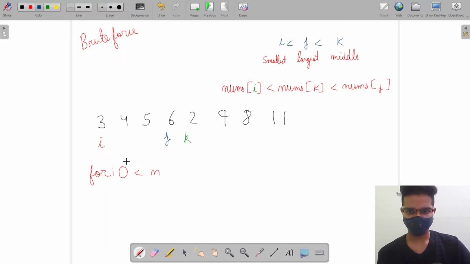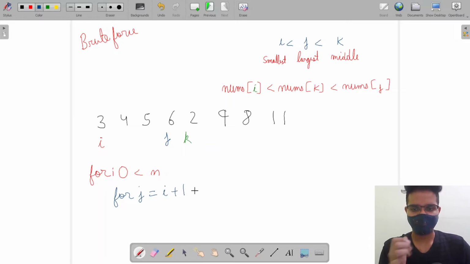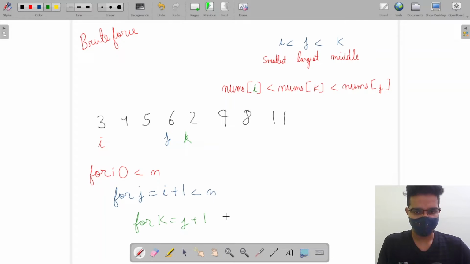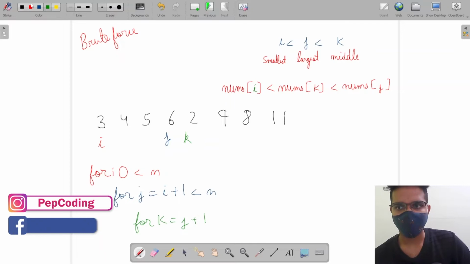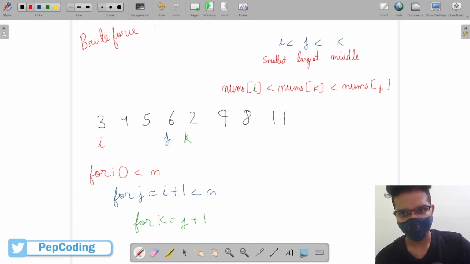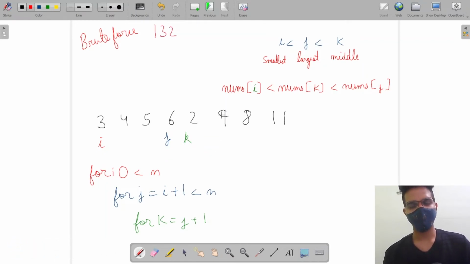The second loop, j, will run from i plus 1 till n. And the third loop, k, will run from j plus 1 till n. By this, if the condition is true, that means you are getting the 132 pattern, and you can simply return true.